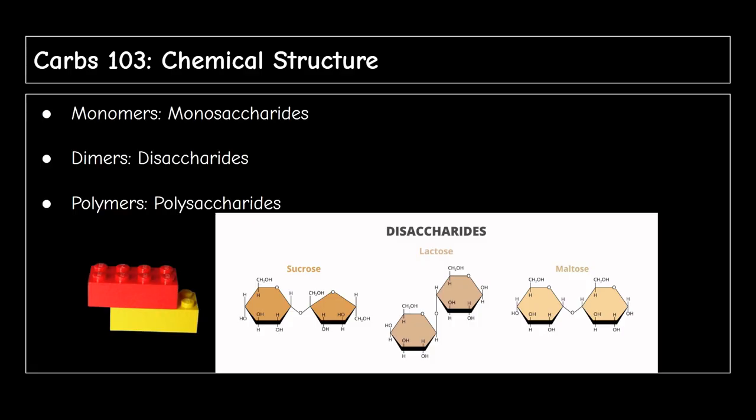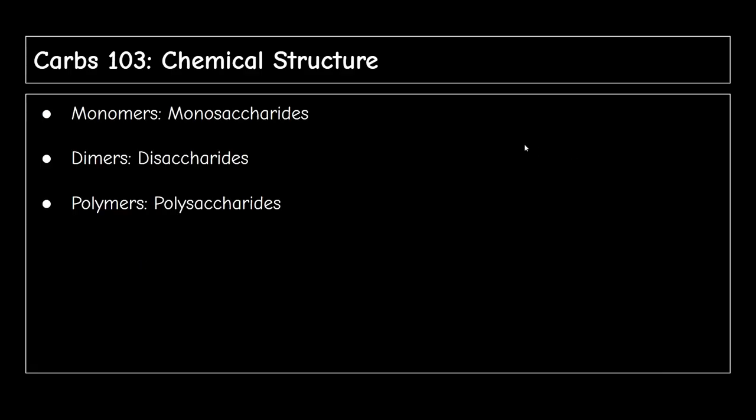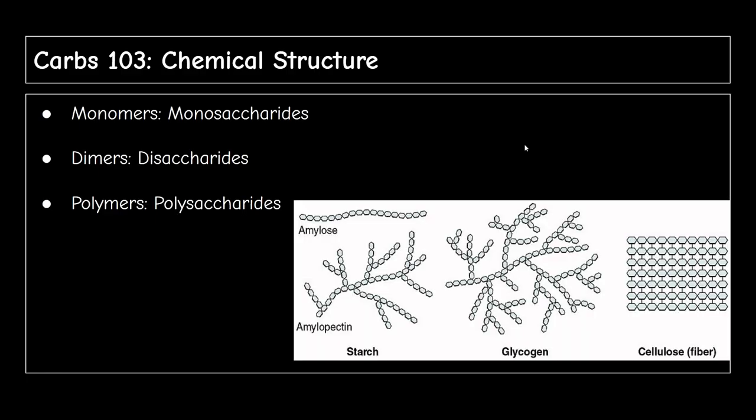Going on to polymers. Poly with the prefix meaning many. So we're going to be thinking about many molecules stacked together. We have amylose and amylopectin. These are found in plants such as potatoes, rice, and corn. Amylose is typically 20 to 30% in our starches versus amylopectin, which is 70 to 80% in our starches. These can be used for thickening foods, such as something like cornstarch, and this is a plant's way of storing their carbohydrates.